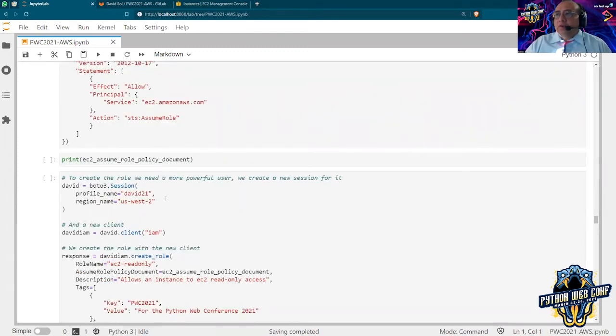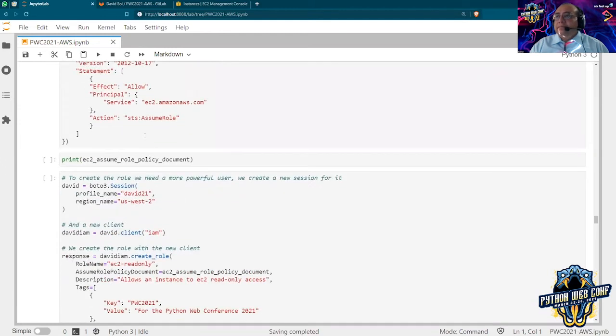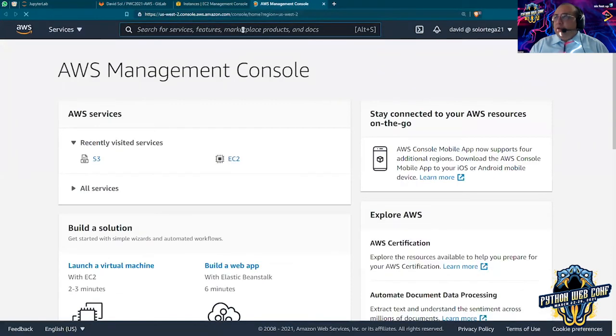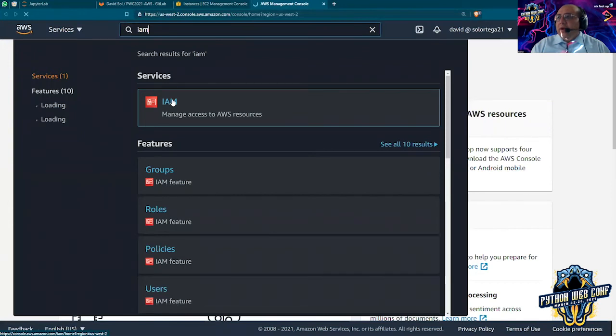So we're going to work with roles. We're going to create a role. We can create a role in the console. You go to IAM, you go to the web application, and you do whatever you need to do. But we're talking about Boto, right? We're not going to do it with the console. I'll show you where it is. We're going to do it with Boto. We have consulted information, but now we're going to create something.